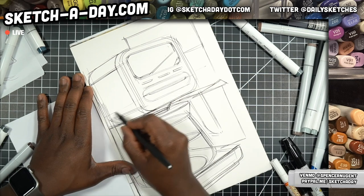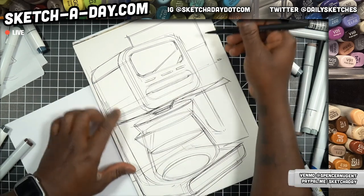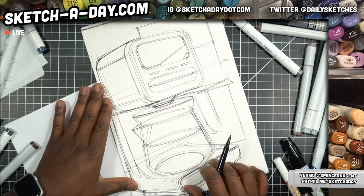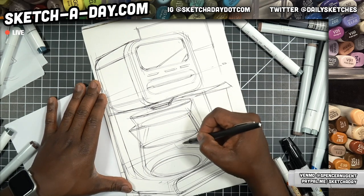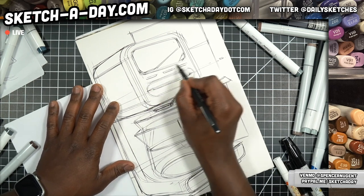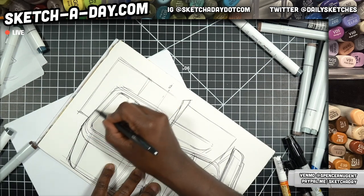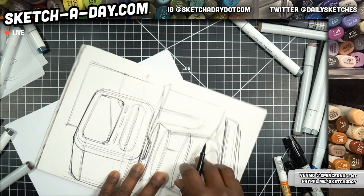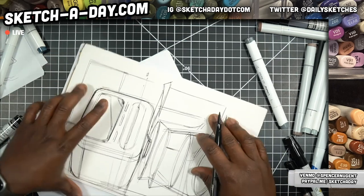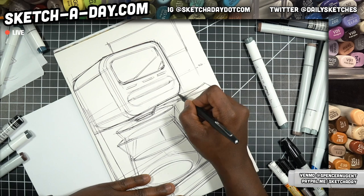If you notice at some point here we're kind of changing perspective, so this is probably your eye level right about there and now things are starting to go downward — real subtle. So I'm gonna make the coffee maker itself black and then we'll see. Should I make the screen black? I don't know — what color should the coffee maker be? Should we go like fun and do orange, red, or baby blue? I feel like black is just typical; it's hard to render black. You guys let me know — I'll fix up the line weight here.